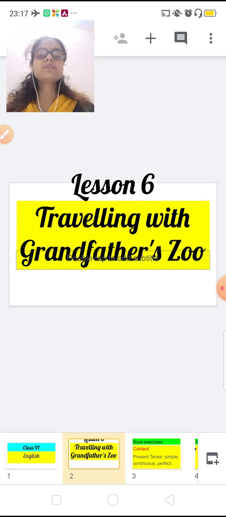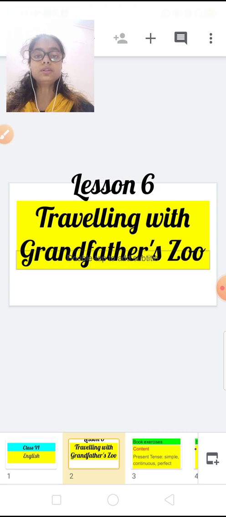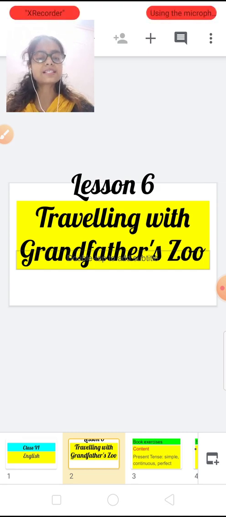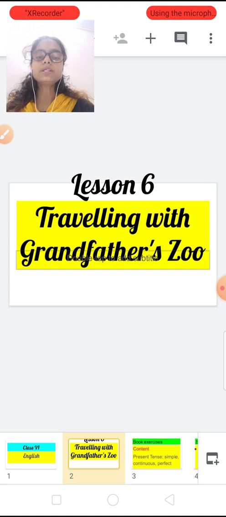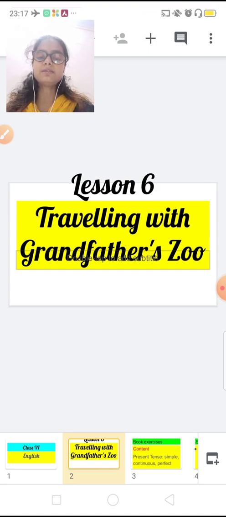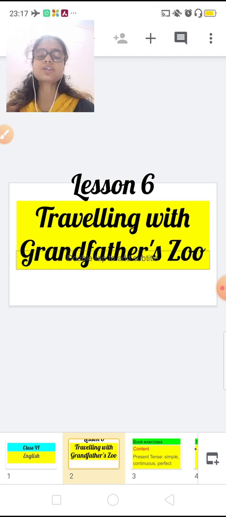So students, we had covered the reading part of the chapter. Along with that, I have told you the summary about the author also. So what are we going to do today? Yes, we are going to do the book exercises. In the book exercise, I'm going to cover some of the points or some of the content lines from the book exercise. So it will be better if you take out your book and open this chapter.